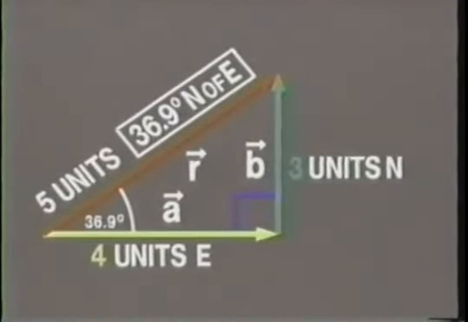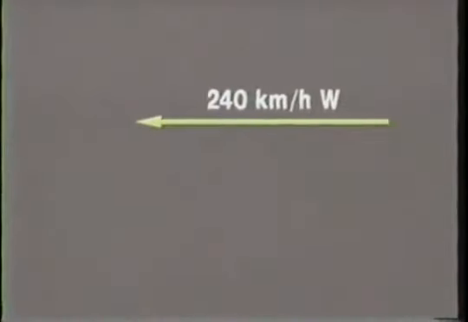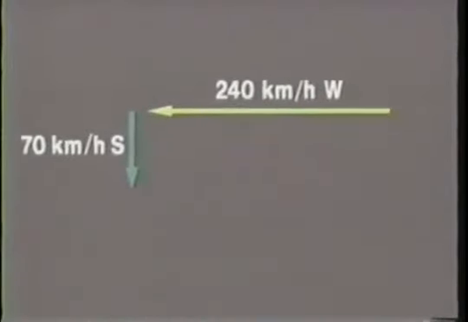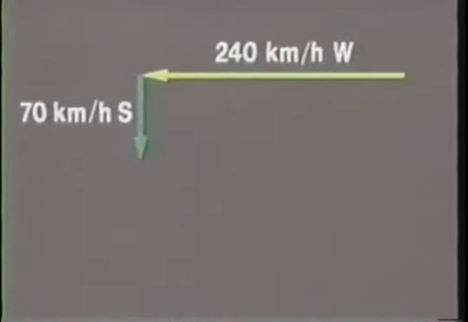Although what we've just done appears to be only an exercise, there are times when knowing the direction of a resultant is most important. An airplane is flying due west at 240 kilometers per hour in dense cloud cover. The wind is to the south at 70 kilometers per hour. The pilot needs to know how the wind will affect his plane's speed and direction. If the wind's vector is redrawn from the terminal point of the airplane's vector, this then is the resultant vector R, and is the true course the airplane is following.